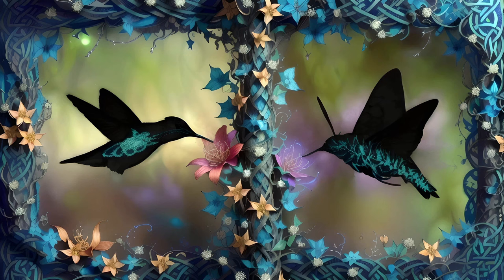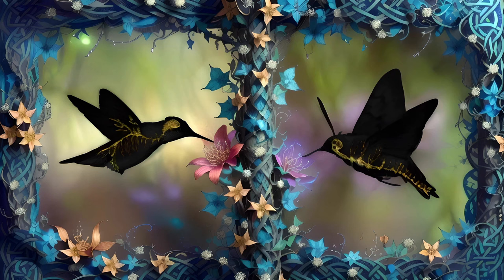The nervous systems of these two groups are similar to a degree in that there is a brain in the head and a nerve cord going down the length of the body. However, the nerve cord in hummingbirds is dorsally located and encased in a protective spinal column. The nerve cord in hawkmoths is ventrally located, and rather than being a continuous structure, it consists of multiple ganglia connected by paired nerve cords. Each of these ganglia functions as a sort of subordinate brain, coordinating most of the functions for its body segment.